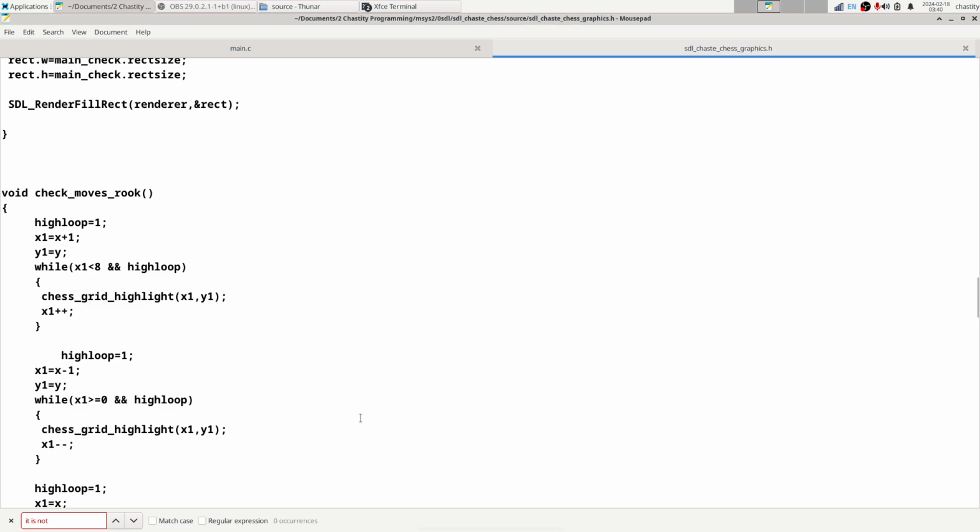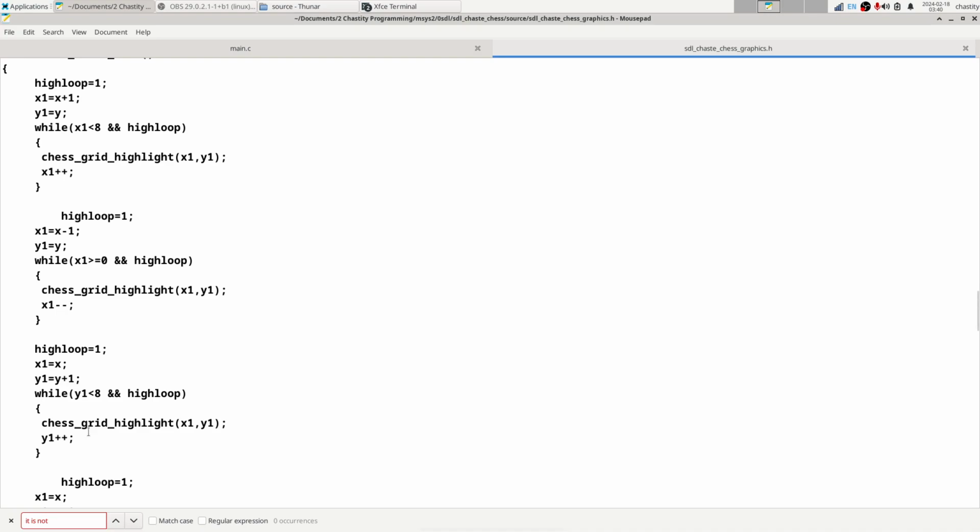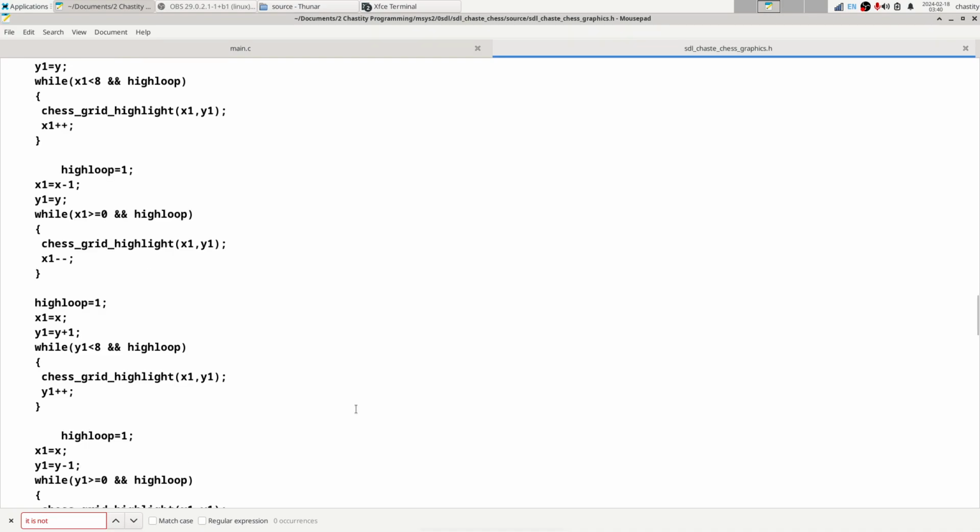So notice how I have a check moves rook. It calls the highlight function in a loop. I understand in my head how it works, but to actually explain it: this would start out 1 square to the right of a rook if a rook was selected. So it starts out with the square just to the right, and then this starts out 1 square to the left. This starts out 1 square below, and this is 1 square above. You have to understand the Cartesian coordinate system to really understand why it works that way, but I understand it only because I wrote the entire implementation.